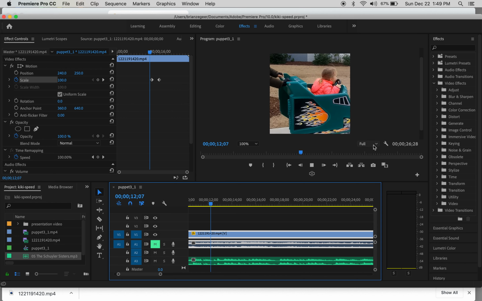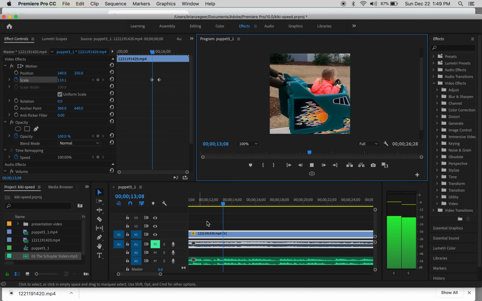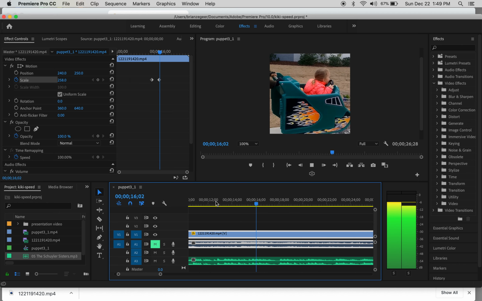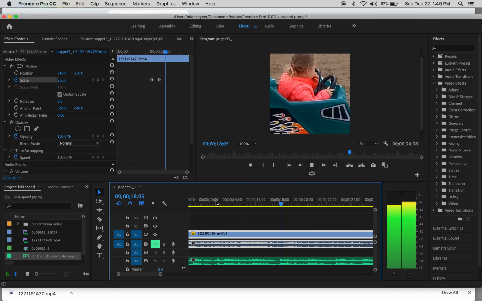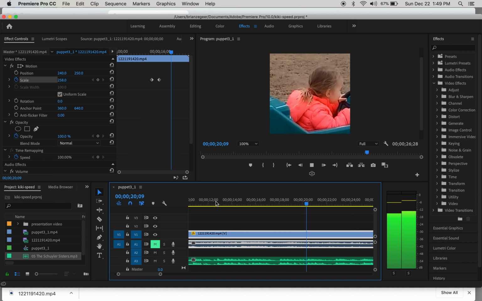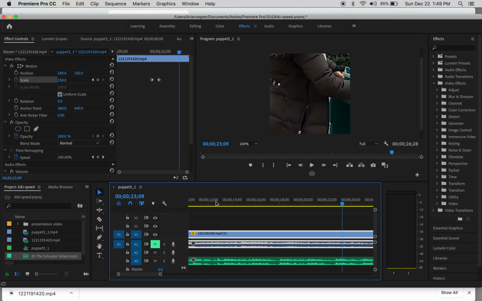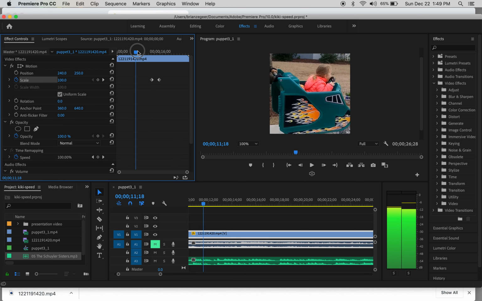Let's see how that works. Why doesn't it let us decrease the value so we can see? Yeah, it's not really showing us. I'll have to remind myself how. Okay, there it is. So you can play around with that.